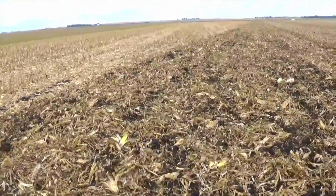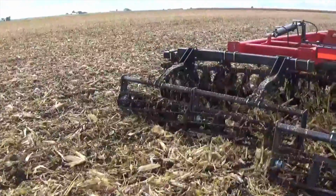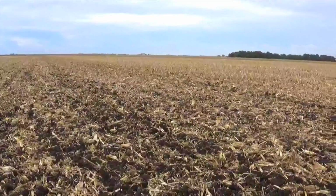And that's the nice thing about this tool. It does give you that option. And if you had some ruts in your field, you could set that more aggressive and probably do a nice job leveling them out or smoothing them out, where I think a lot of your vertical tillage tools don't have enough gang angle to do that.